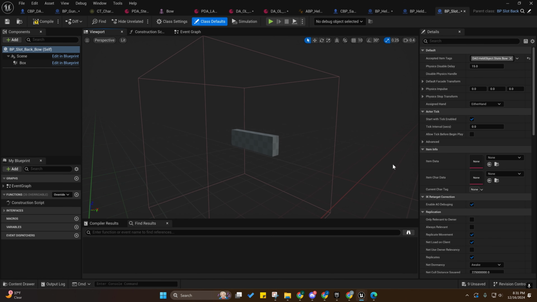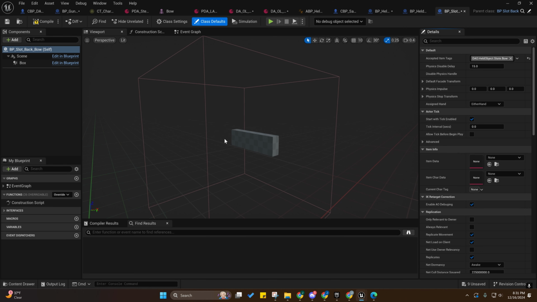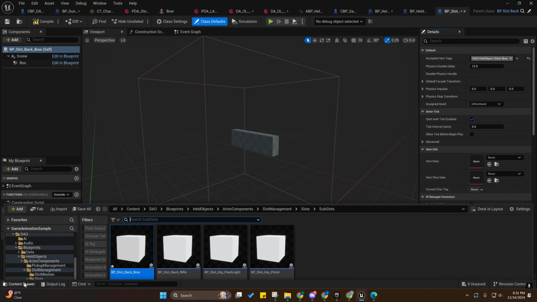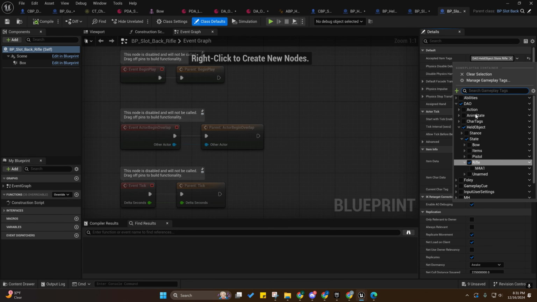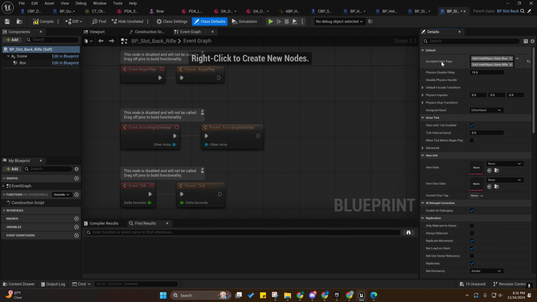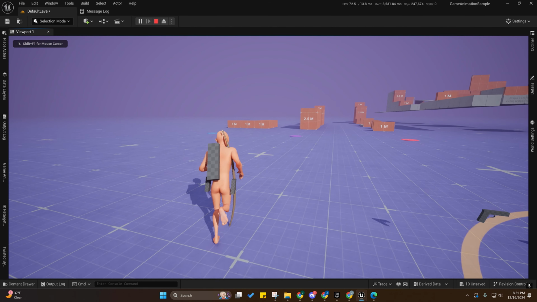It's up to you how you want to handle that. You could also create an item data for this bow holster and do it that way. But instead, I'm just going to add a bow to the rifle one, and that should allow me to attach it to the rifle slot.